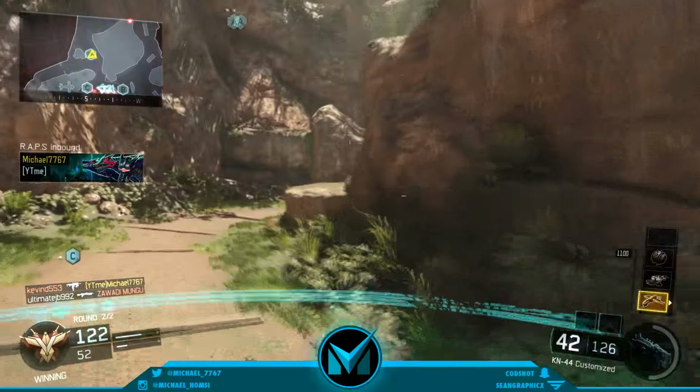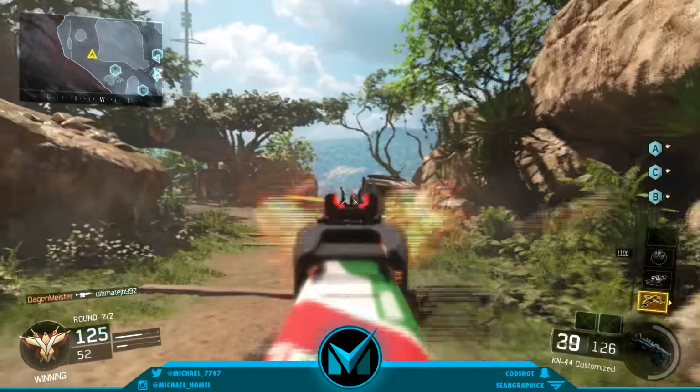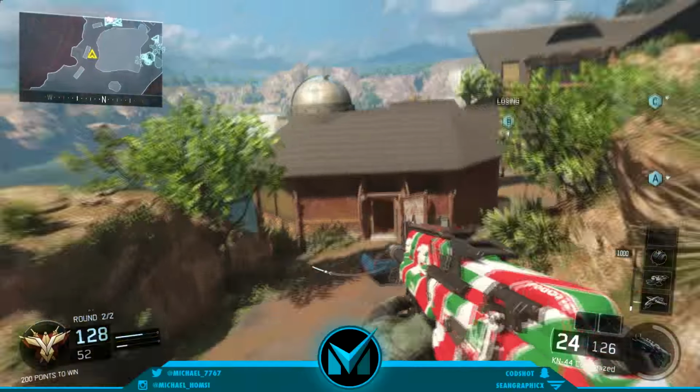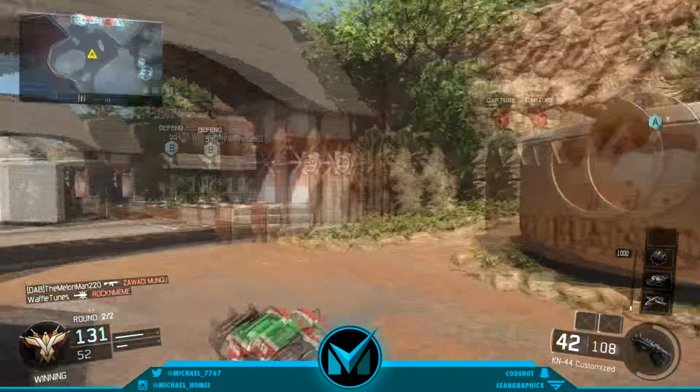As you guys can see on screen, it's a bunch of little pink trees. I'm pretty sure there are apple trees in the background, somewhere in Tokyo or something. That looks like a really cool, really bright map, and I really love these bright maps that Treyarch are bringing into the game. This looks like an all-around cool map, and I can't wait to start playing it.